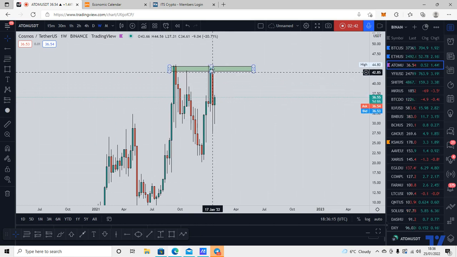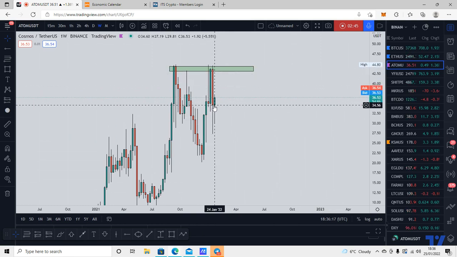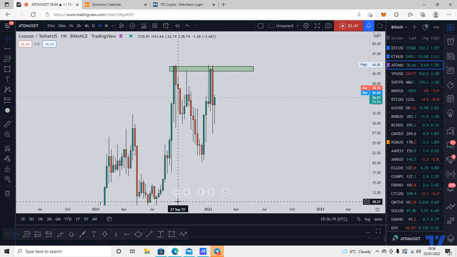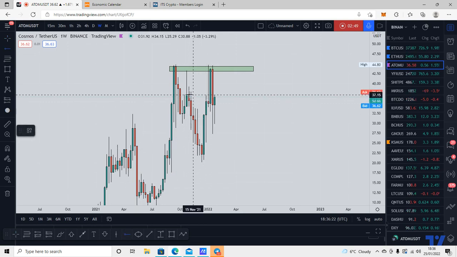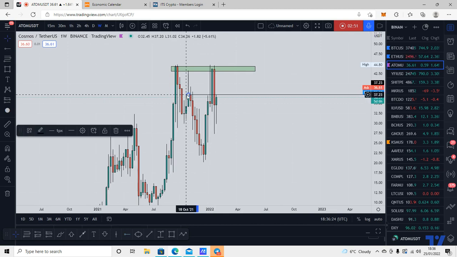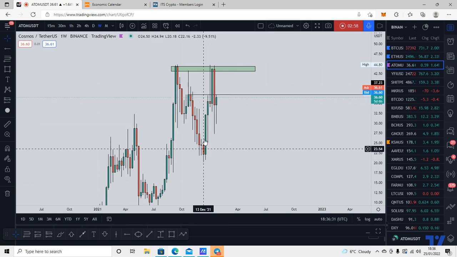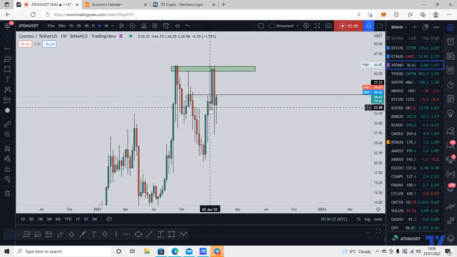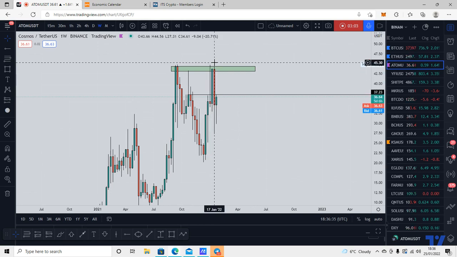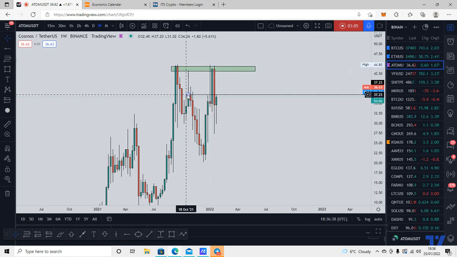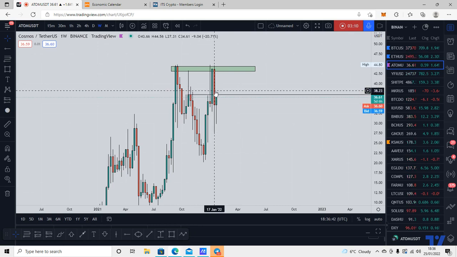What we can also see with the previous weekly candle is that it closed below this level of previous resistance, which should have acted as support. So this is the zone that I am referring to. So exactly this zone here was previous resistance. We made a rejection and moved to the downside. Once again, rejection, moved to the downside. Then we broke above this zone. Therefore, as you all know, this previous resistance should have acted as support exactly at this zone. But in fact, the market broke below it with this bearish weekly engulfing candle.